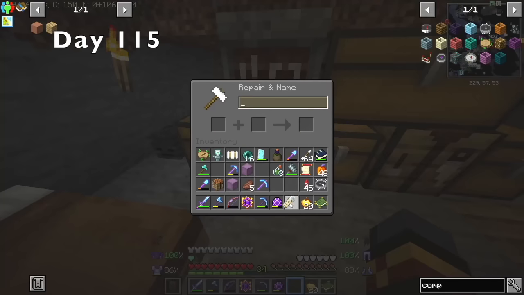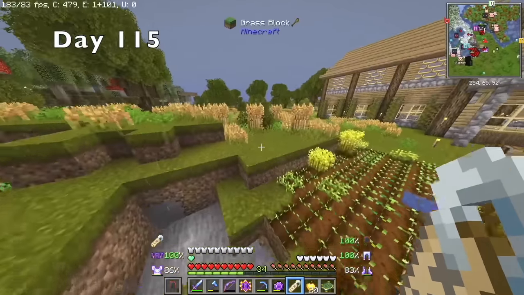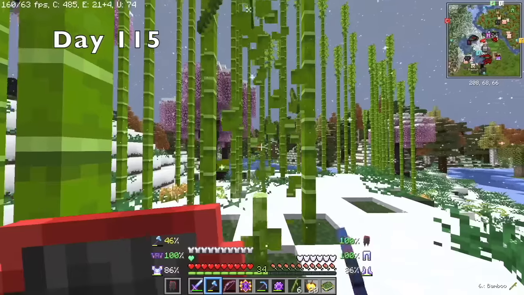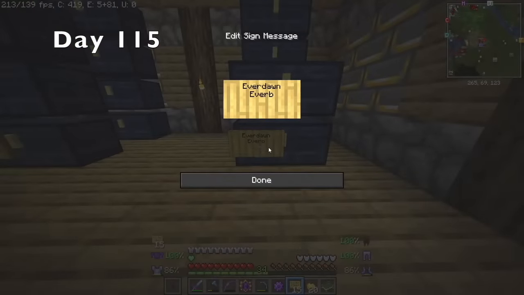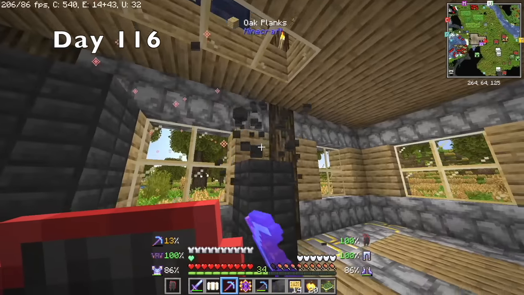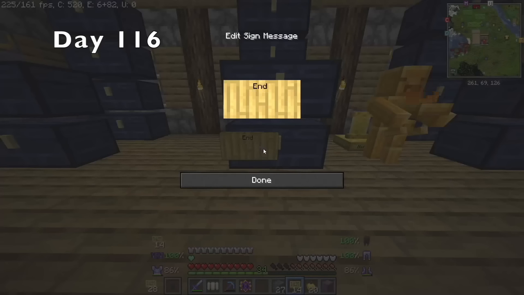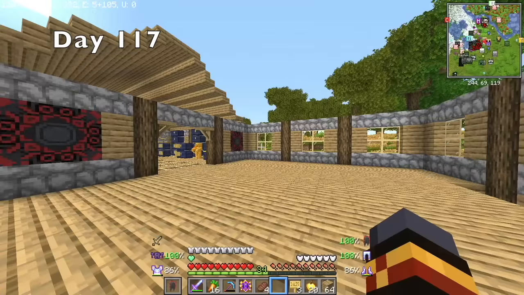When I was home, I knew I had a very important task at hand, which was naming my purple fox. Bang. Aline the fox, ladies and gentlemen. For the rest of the day, I continued the construction of the storage room, and then went to sleep. Day 116, I destroyed the portal that was inside because the noise was annoying me while I was working on the storage room, which I would continue to do for the rest of the day until I went to sleep.